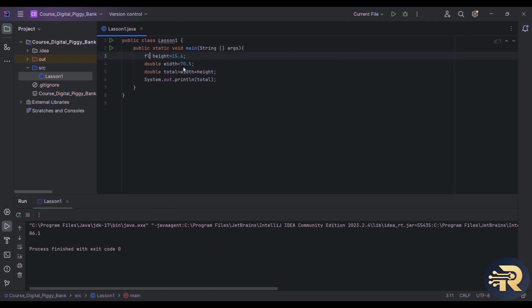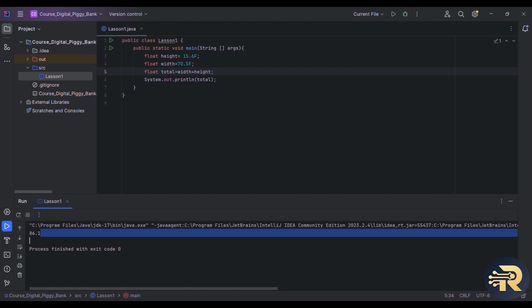Now let's use another type that is also non-integer, which is float. It is similar to double, but it can store smaller numbers, so it is used less frequently in practice than double. Additionally, to ensure everything works correctly with this type, we need to append a capital F to the number assigned to the variable, indicating that the type is non-integer, and this is another reason why it is not used as often. By changing the type of our previous variables, we see that the result is the same as it was with the previous type.